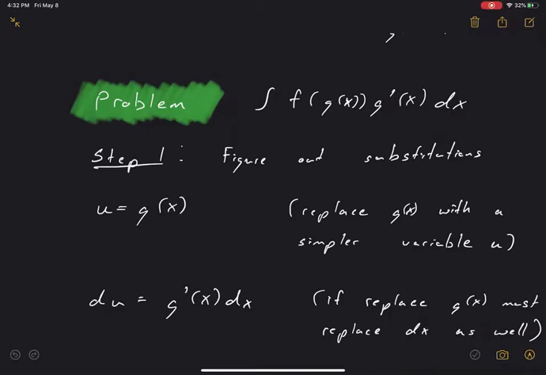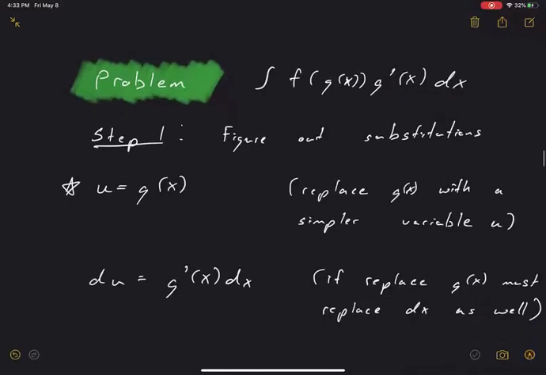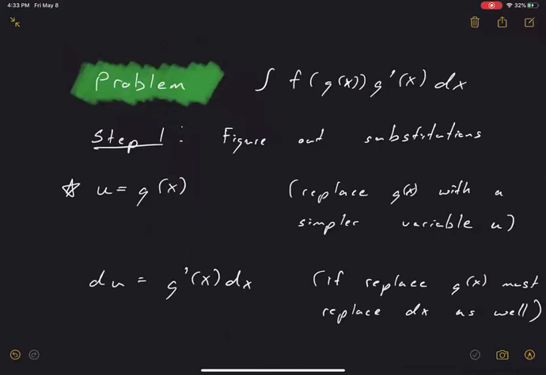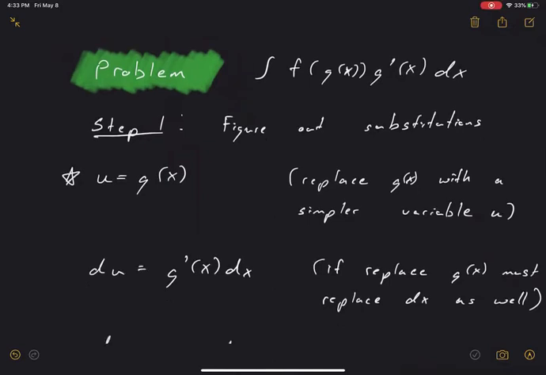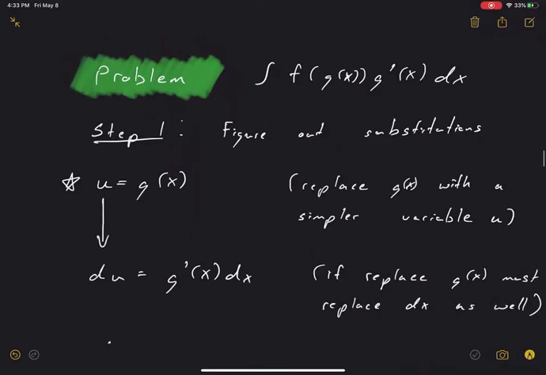So how do I figure out what to replace dx with? Well, starting from this line here, I'm basically going to differentiate both sides, but it's a little bit different notation than just finding derivatives. I'm going to go from u to du. So I'm sort of differentiating both sides of this equation, but instead of writing u prime or d over dx of u, I'm going to differentiate u and turn it into du.